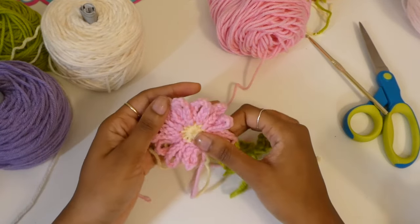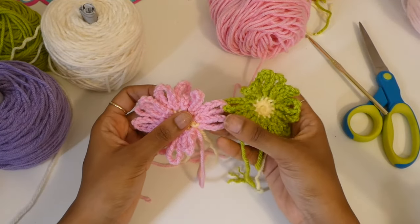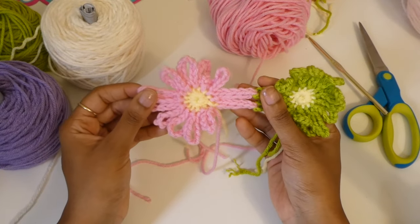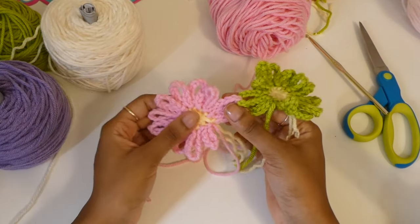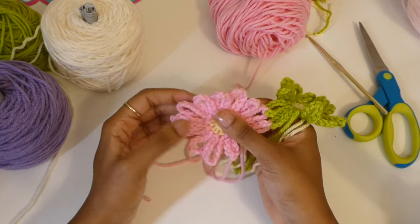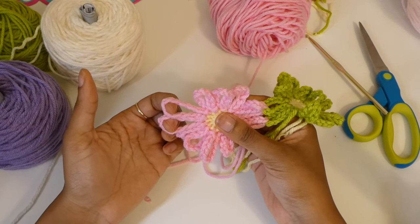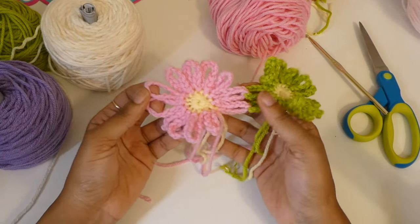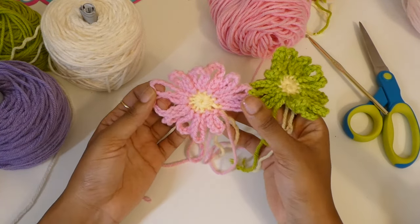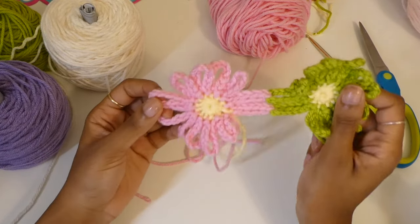And now we're going to place another flower on the other side. So you want to make sure that you're placing the other flower on the same petals as this flower. We're going to count 4 petals away from this connection. So 1, 2, 3, 4. And then these 2 petals will be the petals that will be connected to the next flower. So there'll be 4 free ones on top, 4 free ones on bottom, and then we'll connect these 2. I hope that makes sense.